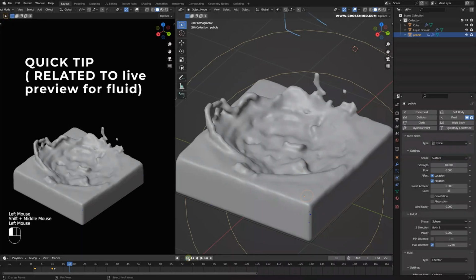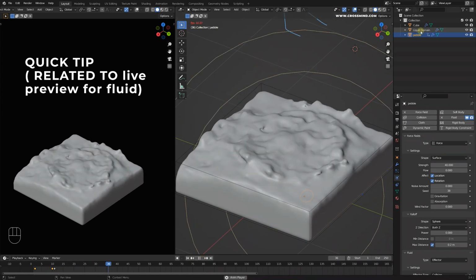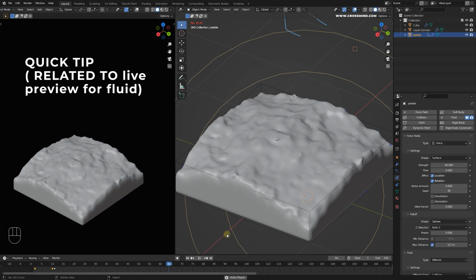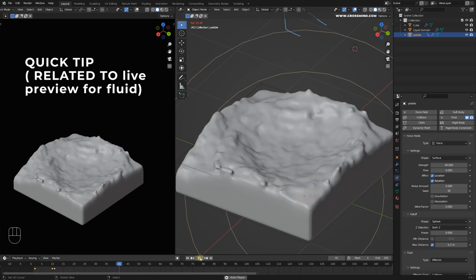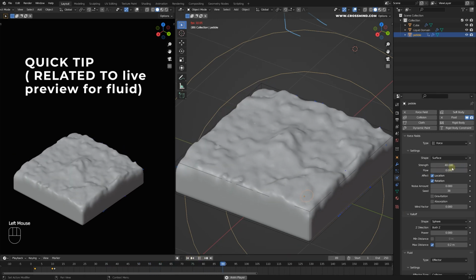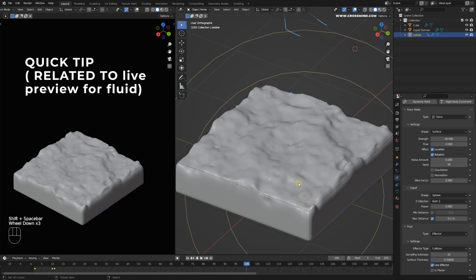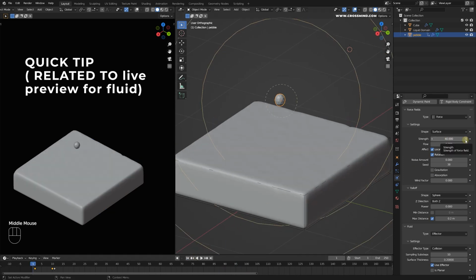And by the way, a very important update in the latest Blender versions: if you make any changes in the emitter object or domain object, it instantly resets the preview. All the changes reflect in your simulation with live feedback. You don't need to shuffle any number or reset the cache or do anything. This used to be a thing that every time you made a change, you'd have to come back to the domain and shuffle a few numbers to reset the simulation.